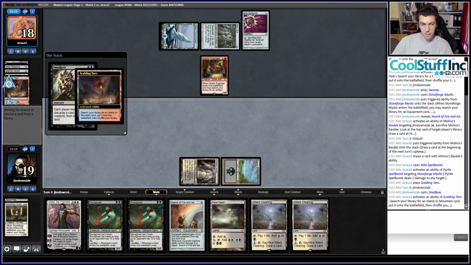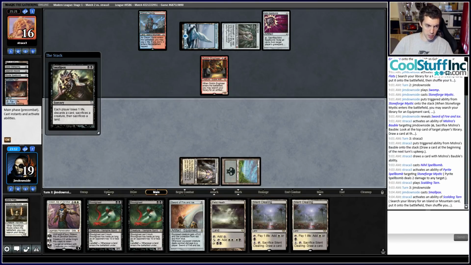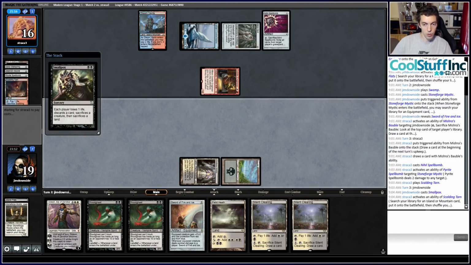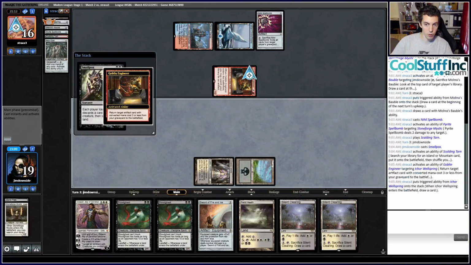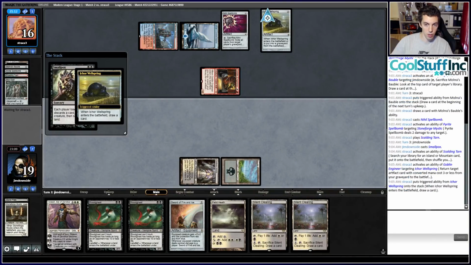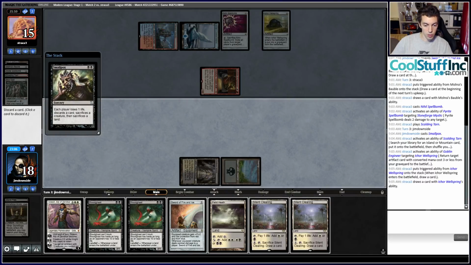Smallpox here. One of the important things about a Smallpox deck is making sure that your Smallpoxes are still good, even if you don't have the Flagstones. Alright, so we're going to swap out the Mox for the Wellspring. So they draw another card. And now they lose their creature, their land, and one of the cards in hand. So we're going to discard a Bloodghast.